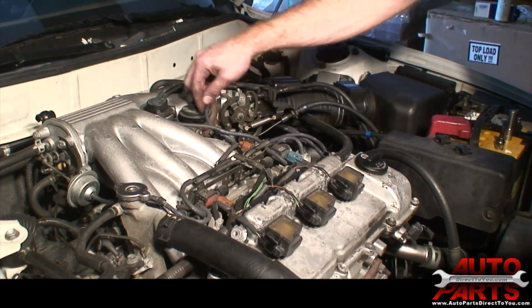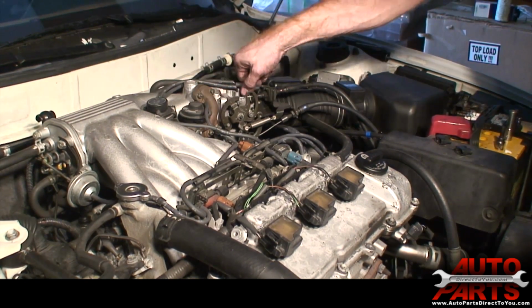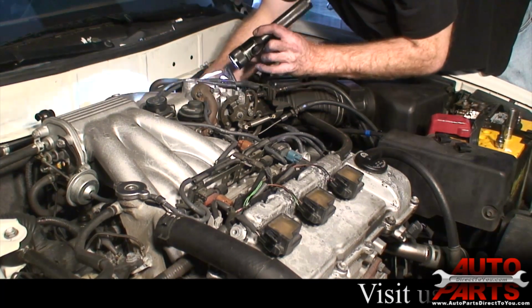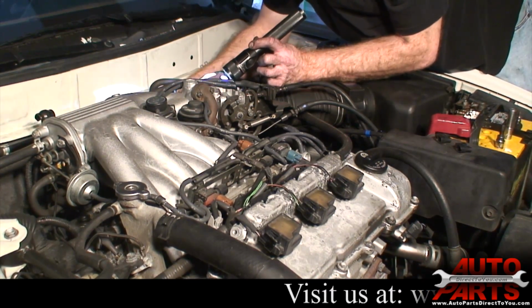We're going to give her one little more check to make sure we got all the vacuum lines reconnected, all the electrical plugs, and I found one. That's why you want to do the double check, make sure you have them all on there.